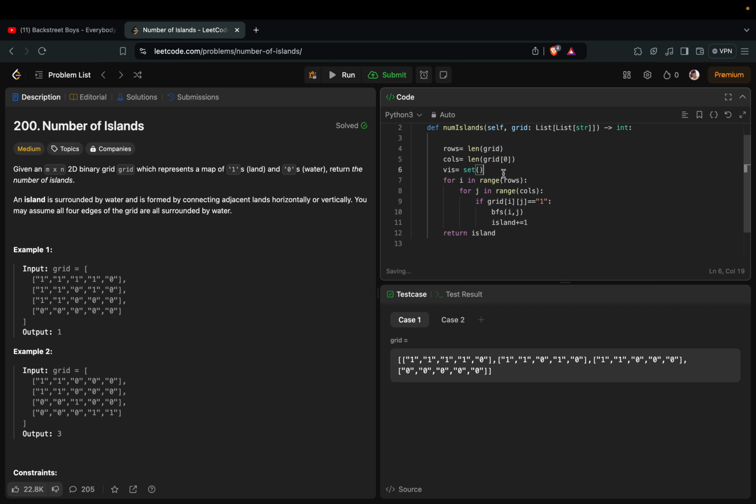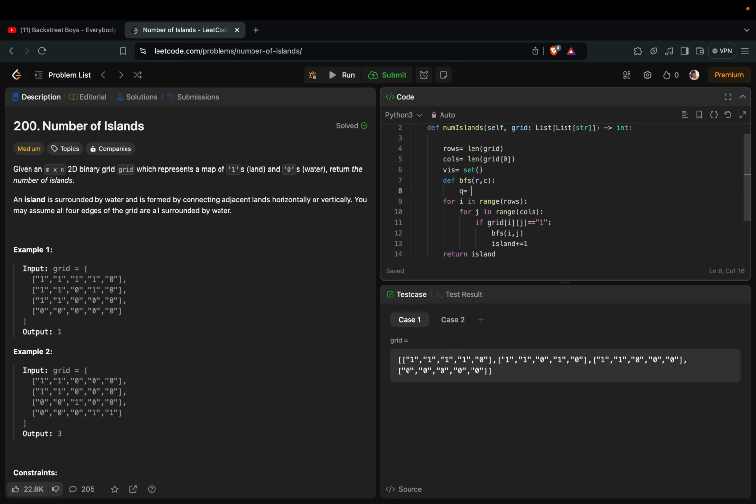And now we need to implement our BFS solution. The BFS method will take 2 inputs, row comma column. I'll just give it as r comma c. For r comma c, we need to implement BFS using a queue. So we need a deque.